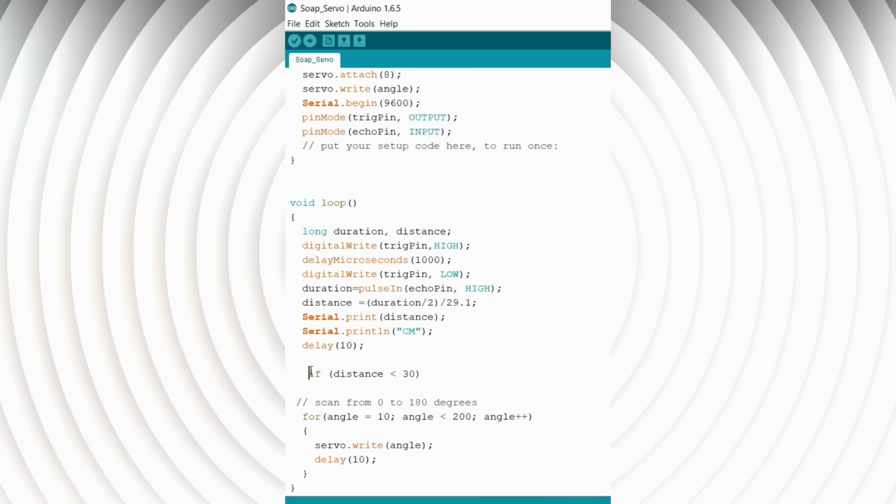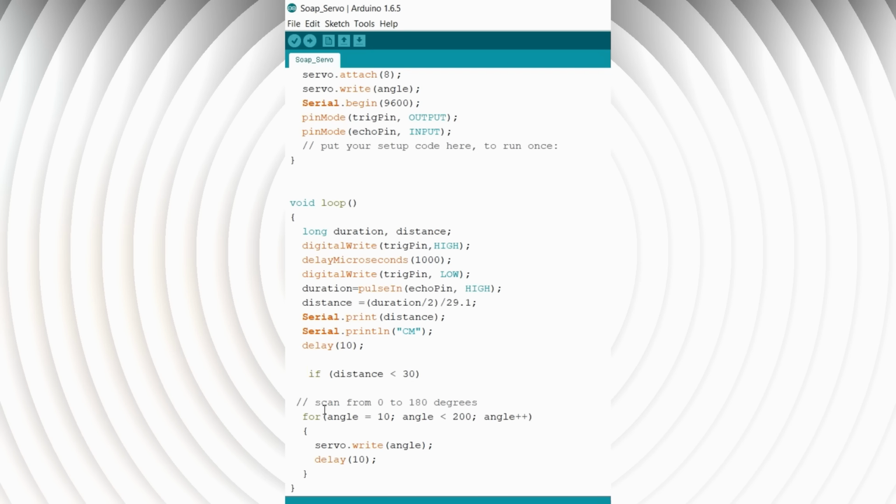And then from here, this is for my servo. I put if the distance, right, all of this basically sums up to just distance. If this distance is less than a range of 30, so between 30 centimeters all the way to zero, if anything is inside that area, it'll instantly turn on and activate that servo. So that's pretty much it. If I wanted to change this to 100 centimeters, I could do that. If I want to change it to just 5 or 10 centimeters, I can do that.